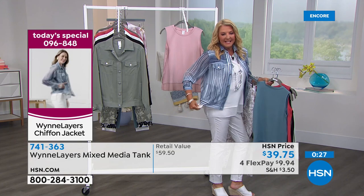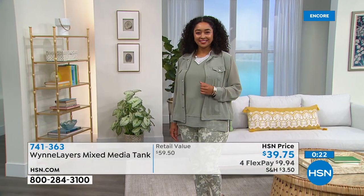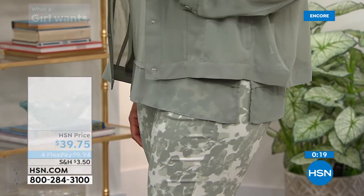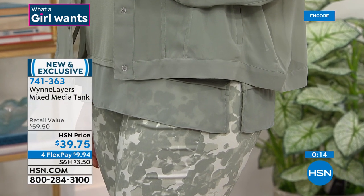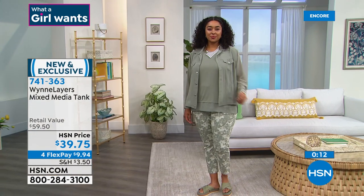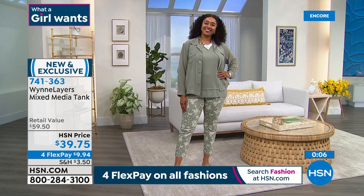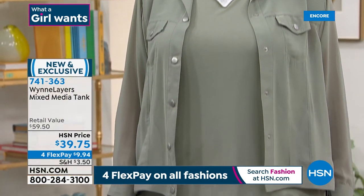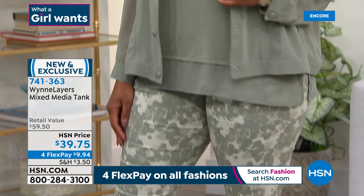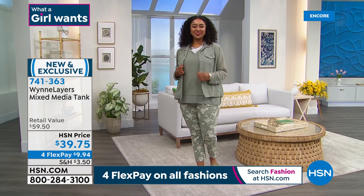Marla always puts a slit on the side so nothing is grabby — thank you for doing that always. I love that because they're just relaxed and easy, but they're not sloppy looking. Marla: 'Sloppy is never really what I aim for — I've never had that moment of inspiration to make something that looks really sloppy.' It's just easy summer and spring dressing. It's adorable with the little sandals Kenya's got on — whether you're wearing a heel, a tennis shoe, an espadrille, a flip-flop, or a sandal.